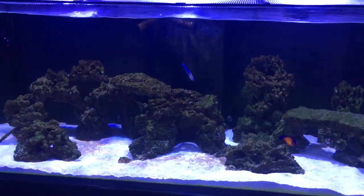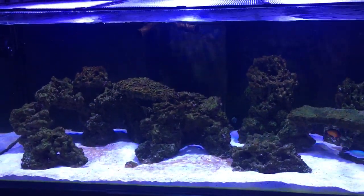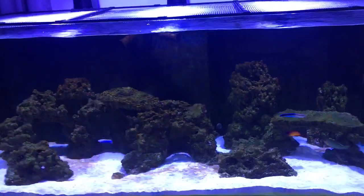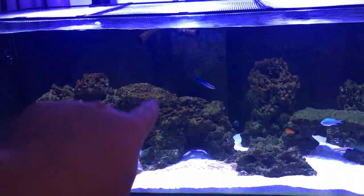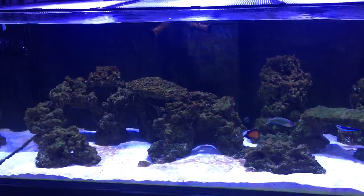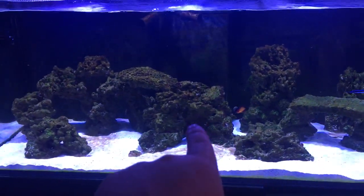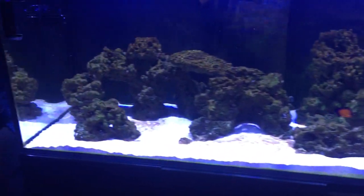So this is it. The rock, I changed it up from the original. This centerpiece here we changed up. It's probably going to be changed again. I'm looking for like a showpiece that goes all the way up here and down. So we'll see. If I find something, then we'll change it out, and if I don't, and it's not the right piece, then we're just going to keep it the same. But we made a little cave, so the fish can go in there, and there's a couple little ins and outs throughout the whole thing.